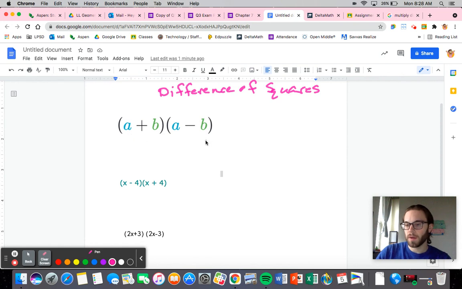So if I gave you this, you would know how to multiply this, right? I would have to multiply the a times the a, the a times the negative b. So if I did that, it would be a squared times negative ab, b times a, and then b times negative b is negative b squared.